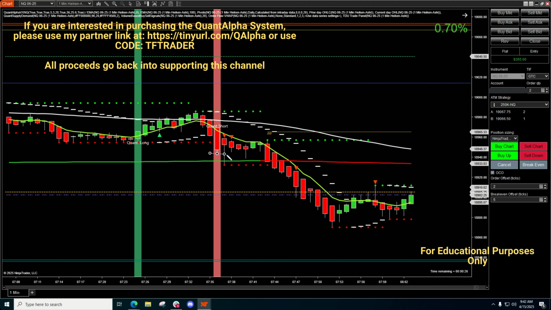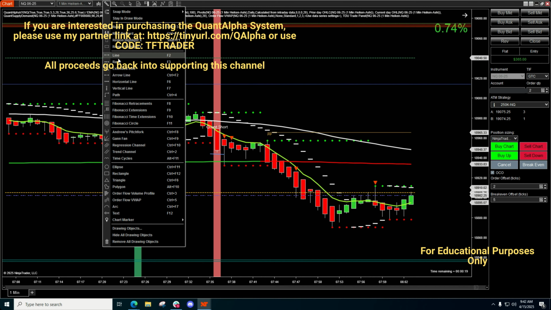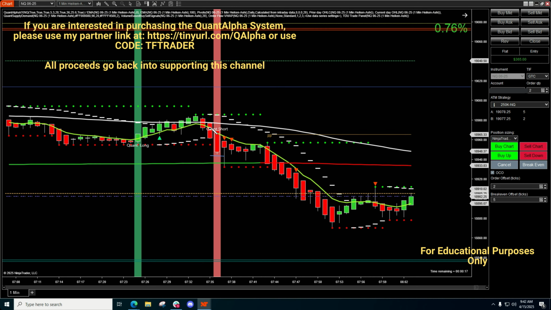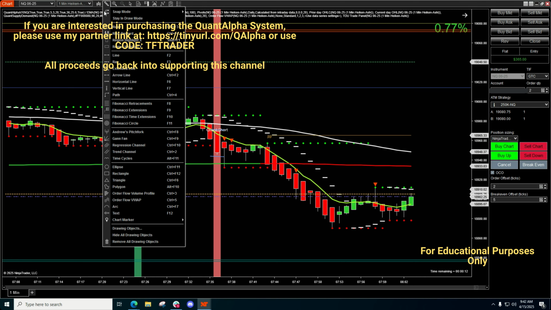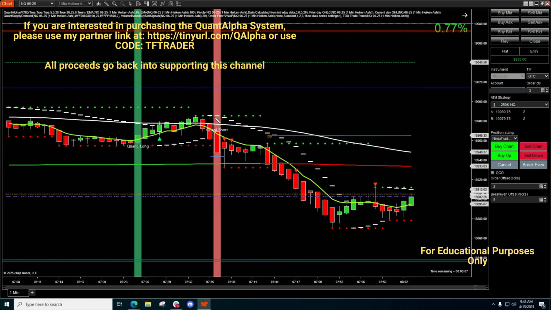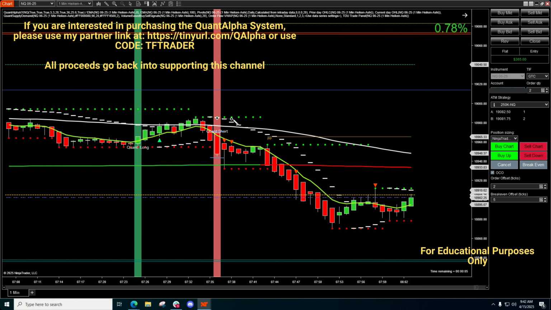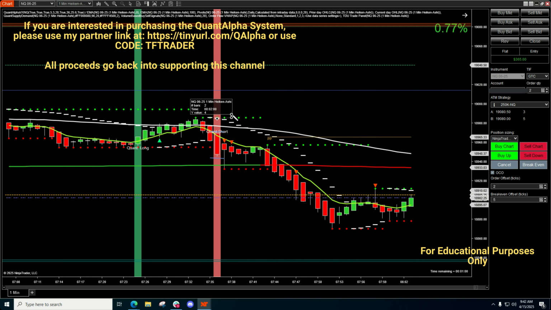And then you place your stop either what the ATM gives you or the high of this bar, the bar you entered on, or depending on what's closer, it could be the second parabolic SAR dot here. Or you take it at the swing high in this case. So whichever's closer.